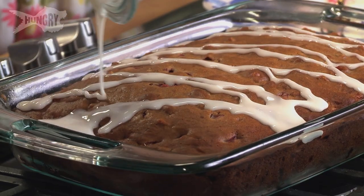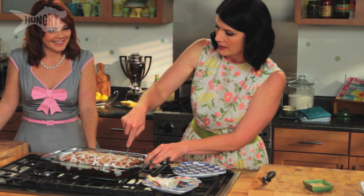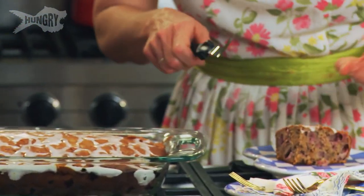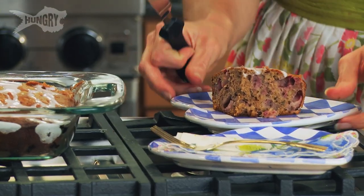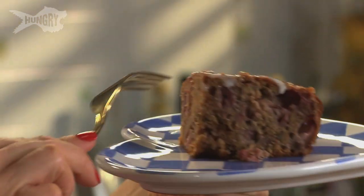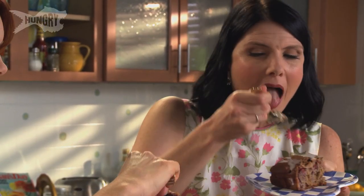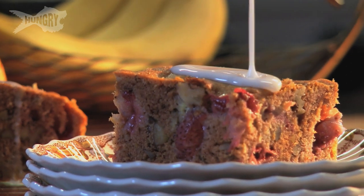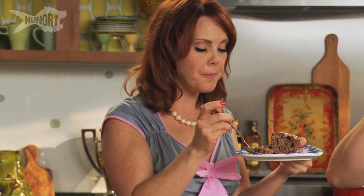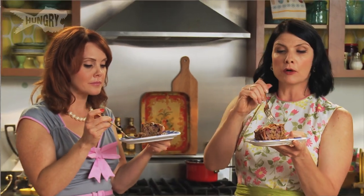This has just been cooling for a little bit, but we want to do the icing while it's still warm — we want it to get all soaked in. You just slice it up. Look at that — a little slice of heaven. The strawberries have really been incorporated all throughout; they haven't sunk to the bottom. It's a really nice texture with the nuts. I got a great hunk of walnut right there, and the sweetness of the lemon. Super moist — our favorite word in the kitchen. Really, really good. It has a lot of body and it holds together nicely.